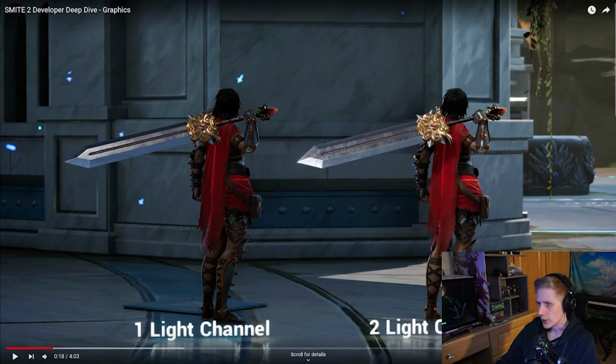One light channel versus two light channels. Oh, dude, yeah, it's a noticeable difference. You have the shadow on Bologna's cloak clearly being generated by her sword there, and the rest of it is less shadow, whereas with only one light channel, there's significantly less dynamic shadowing. I suppose everything is shadowed for the most part, and there aren't really any bits of light that are clearly coming through, whereas they definitely are on this one with two light channels. Also, the sword looks so much better. It looks very flat here, whereas it looks a lot more metallic and like actually light bouncing off of it and stuff like that.